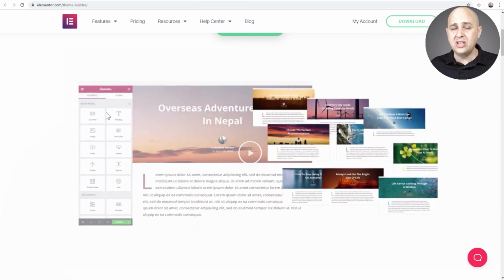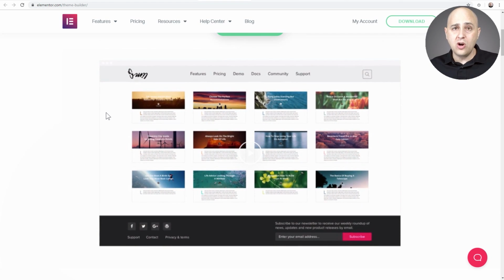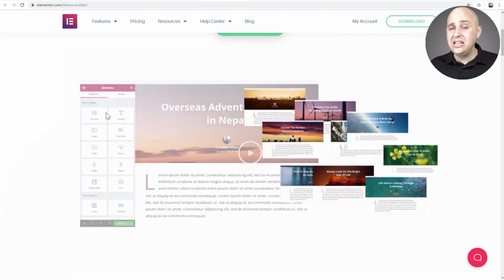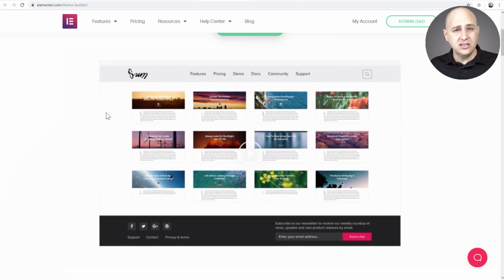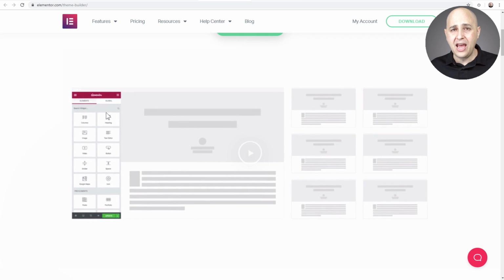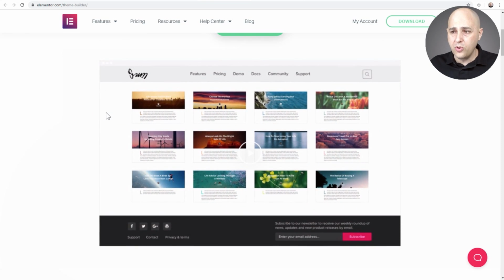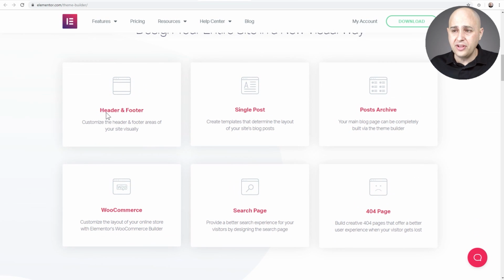Now, these are traditional things you'd get out of a theme. So essentially, if you had Elementor Pro, you won't need those features in your theme. This is one of the reasons I always suggest if you only have money to buy one, go ahead and buy Elementor Pro. But that's not all that there is.